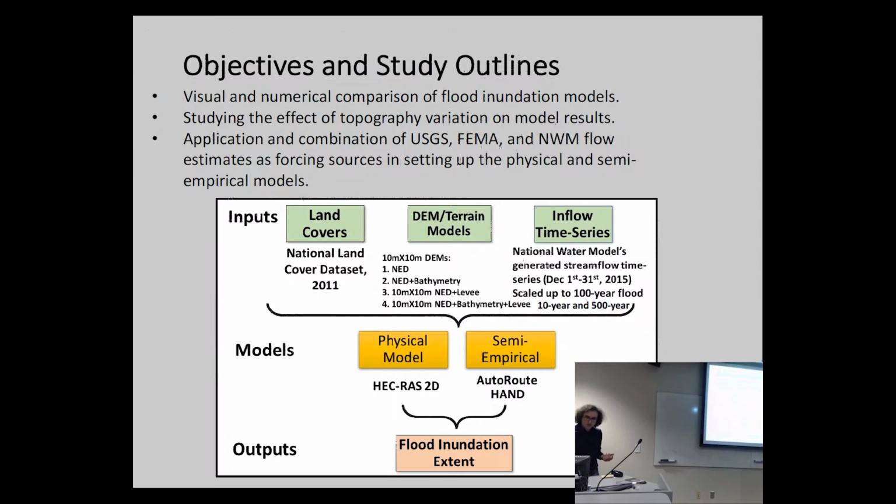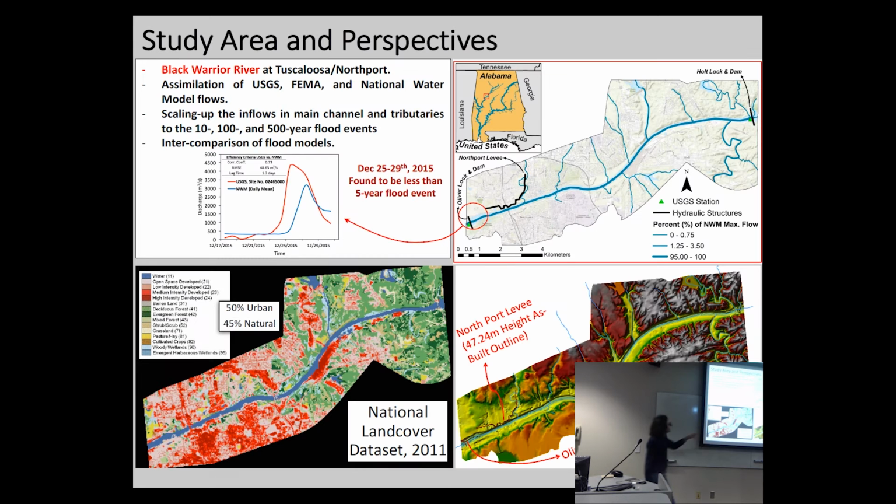So we have a USGS station at the downstream point, and for each of those tributaries, I will explain later, we have FEMA flood information for 100, 500, and 10-year flood events. So our goal, as I mentioned earlier, is to scale the observation for each NHD plus segment that is provided by the National Water Model. We want to scale them up to some degree that would be identical to 10, 100, and 500-year flood. So therefore, we can produce flood maps along the channel and along the tributaries for those flood years by means of the flow information provided by the National Water Model.